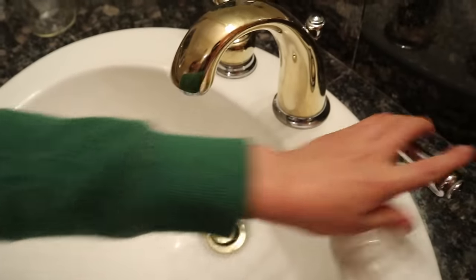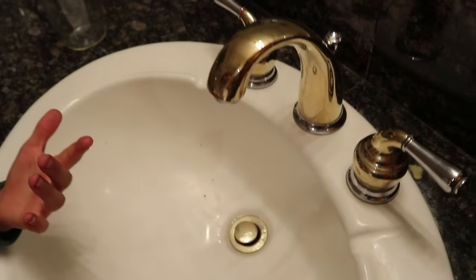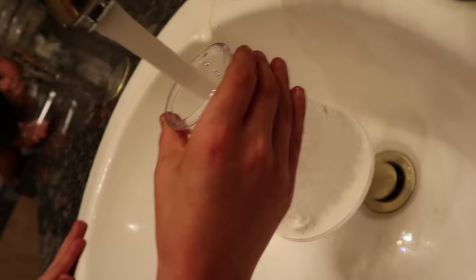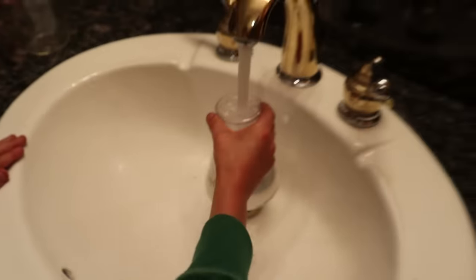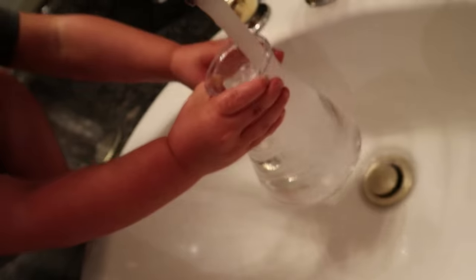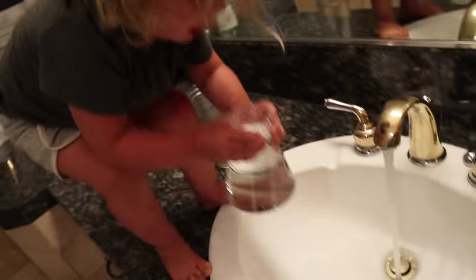This is so exciting, you guys. I think we are going to create an epic monster. What do you think? Me too. We're going to hatch these monster eggs, okay? All right, let's fill them up with water. Cold or hot? What does it say, cold or hot? Cold. You sure? There we go. Nice. All right, River's filling hers up. All right, there you go. Let's go check out those monster eggs now.